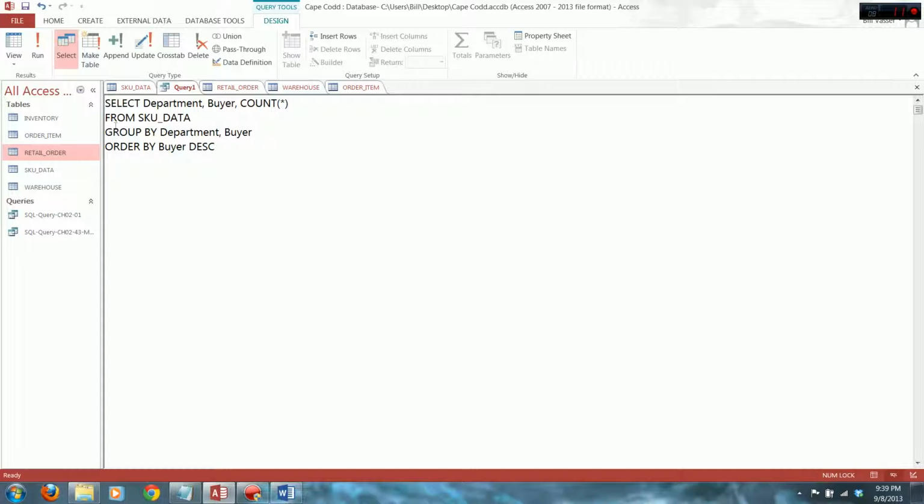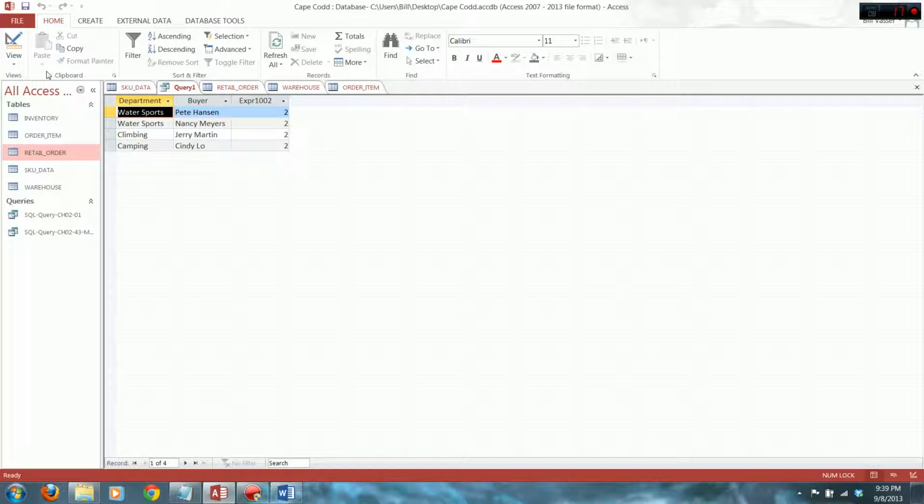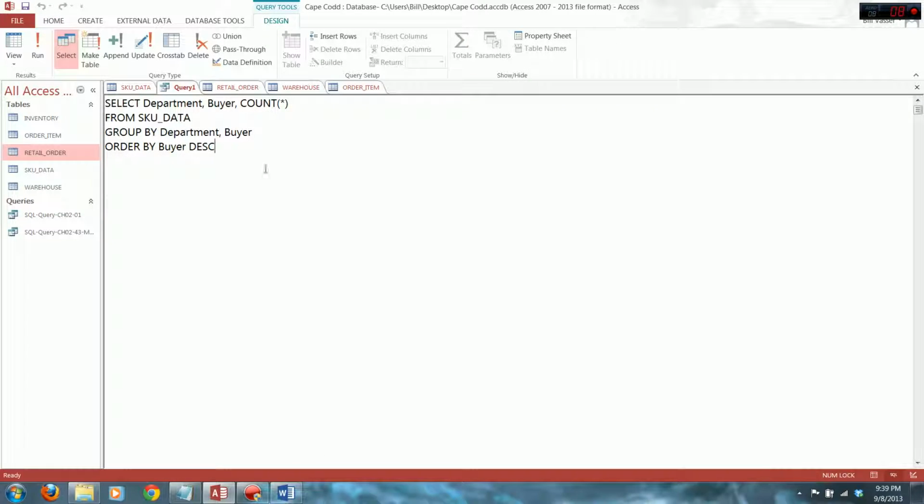So I want it to group the data, count it, present it to me, and then sort it in reverse alphabetical order on the buyer. Ta-da! So this is a great example of how we will be using these concepts together to perform information gathering from the data.